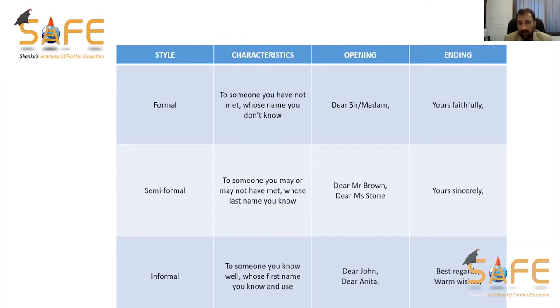Informal letters especially are the ones you write to people who you know. So this would directly begin with the name "Dear John," "Dear Anita," "Dear Stuart," "Dear Martin," "Dear Rajan," "Dear Maurya," something like this. All right. And in the end, you can write "Best regards," "Warm wishes," "Lots of love." So you can use your emotional context while ending the letter. But you can't use the emotional context when you're ending your semi-formal and formal letters. You have to be a little bit assertive and you have to be a little bit professional.